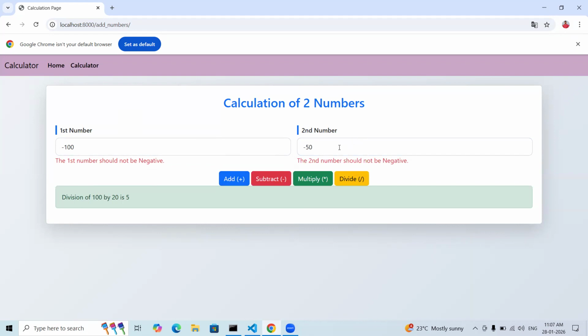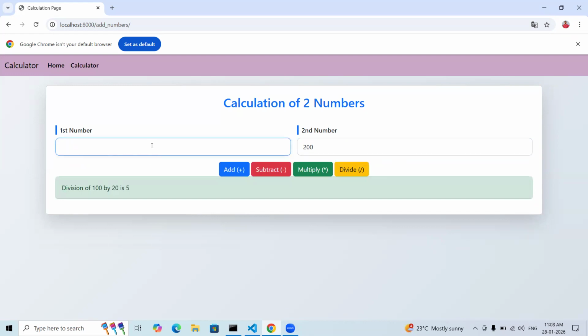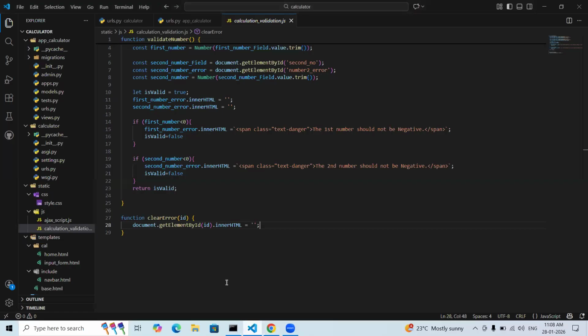And when I start giving input or editing, just see, the error message disappeared. And when I give a positive value and click outside the box, there is no message because it is positive, and it is also the same for the other field. This function is doing this work.